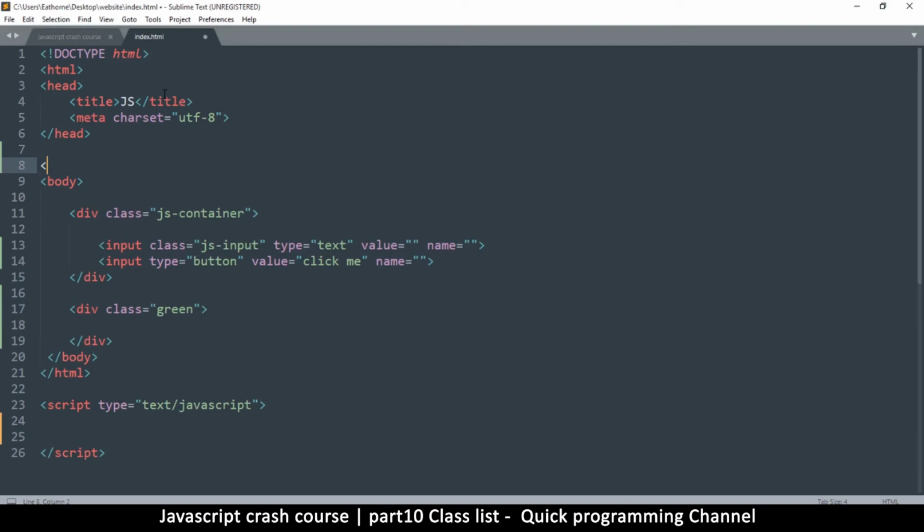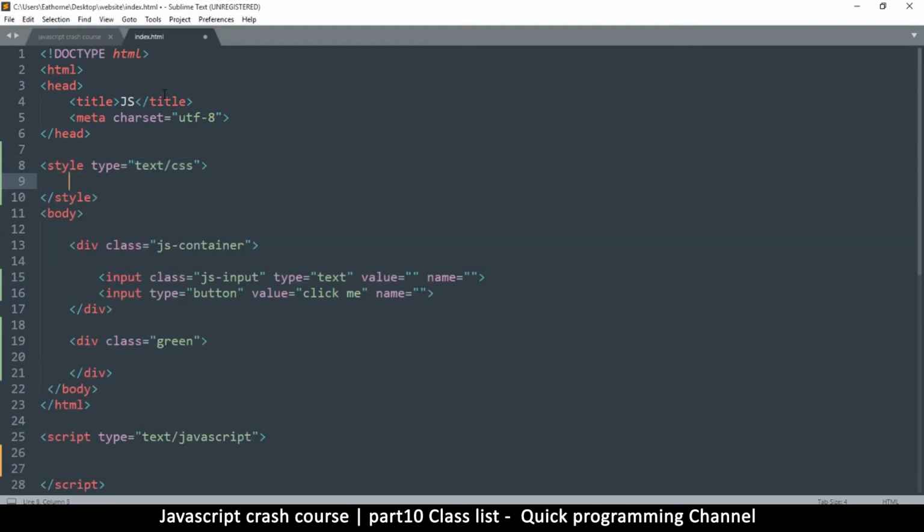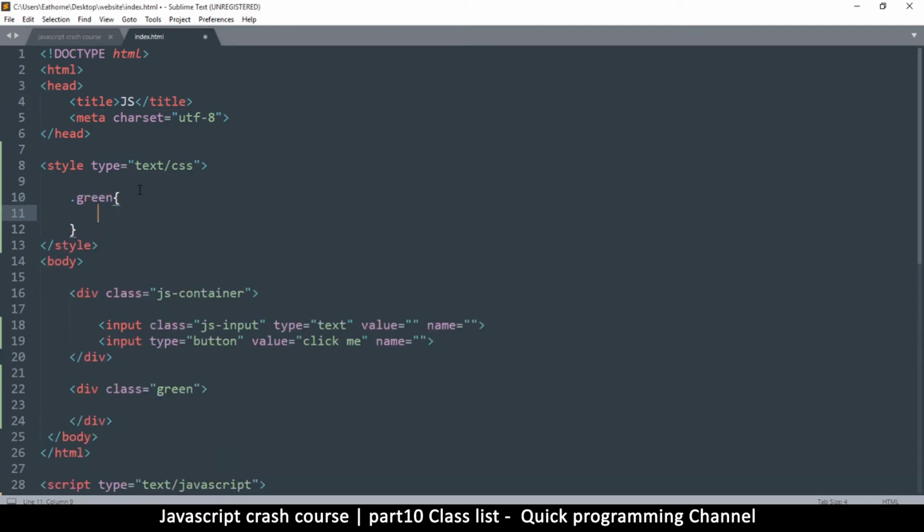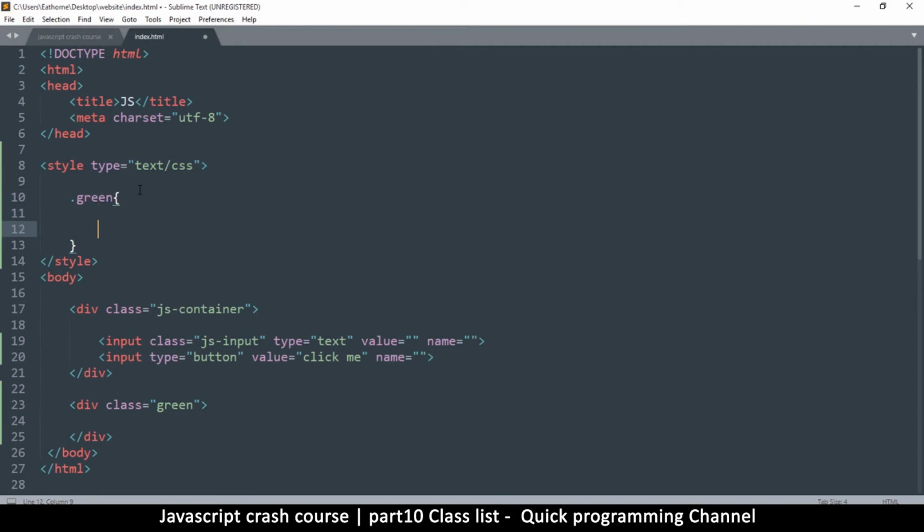Let me create styles here. As you probably have guessed, class list is for manipulating CSS classes on objects. So since I've created a green class here, I'm going to say .green so I can create that class. Any styles I put here are for that same class.